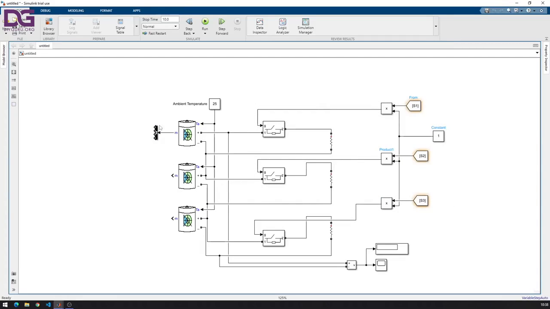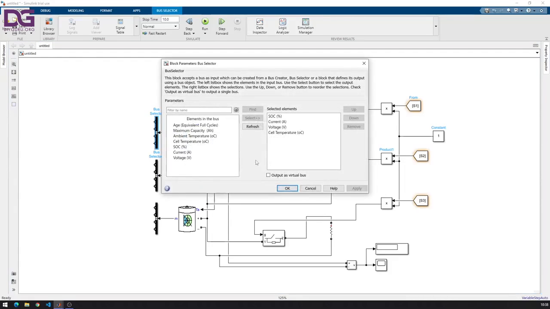So now we have four outputs of this thing, right? Let's just move. Okay. So now again we are going to do the same thing for the S3. You have to remember the order which we have selected here: SOC, current, voltage, and cell temperature.